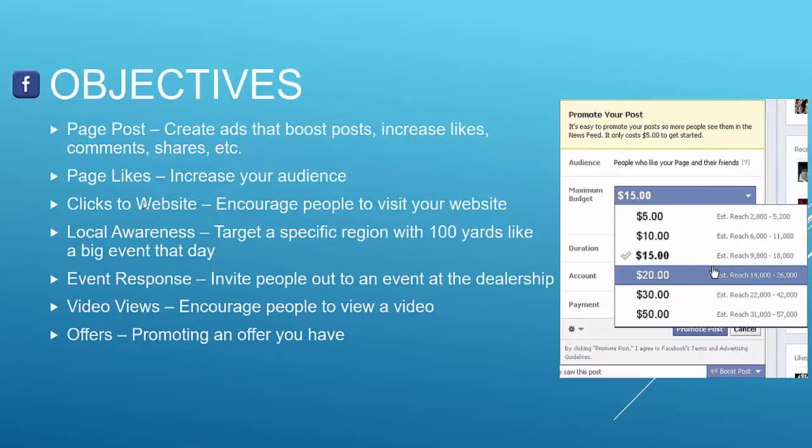But what you're going to do is select your page posts, page likes, whatever you're going to select, and set your dollar amount. You can see here that it really depends on the area, but say $15 is going to reach an estimated 9,800 to 18,000 people. Well, that's pretty dang good for $15.